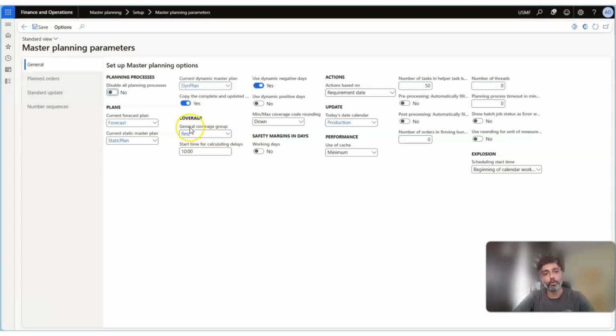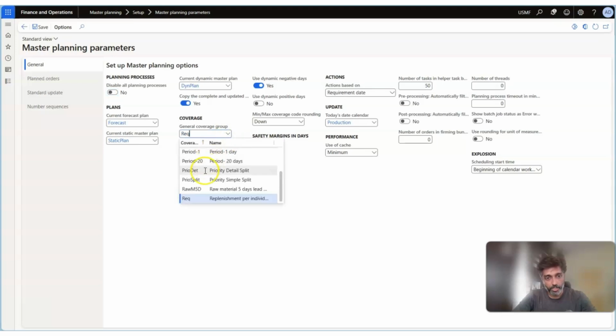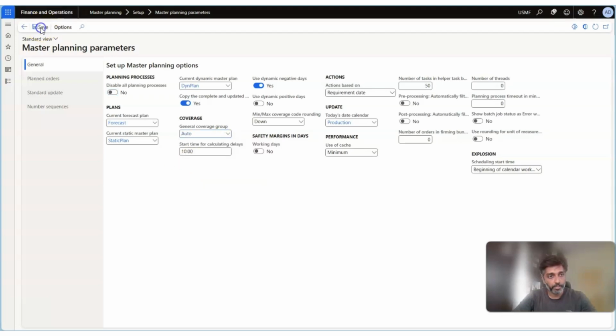By default, if you have not configured any coverage group in the item, you can walk through this help text, which clearly says if it is not covered in the released product or item coverage, then this is the coverage group which will be picked by the system. But let's say I change this to some other value, auto, and then save this.